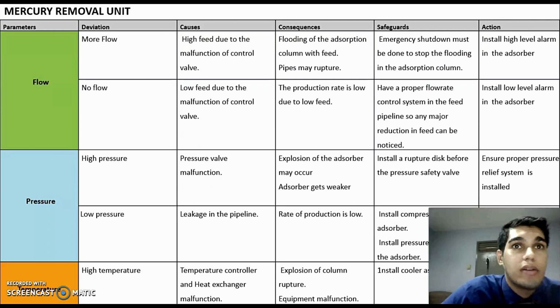Now moving on, there is the mercury removal unit. The important parameters for the mercury removal unit are flow, pressure, and also temperature. However, the ones that affect the efficiency of the absorption column or mercury unit are the pressure and also the temperature. Usually at higher temperatures and pressure, the absorption process will be more efficient. Therefore, the pressure and temperature had to be included in the hazard. So for further details regarding the hazard, the report can be used as reference.